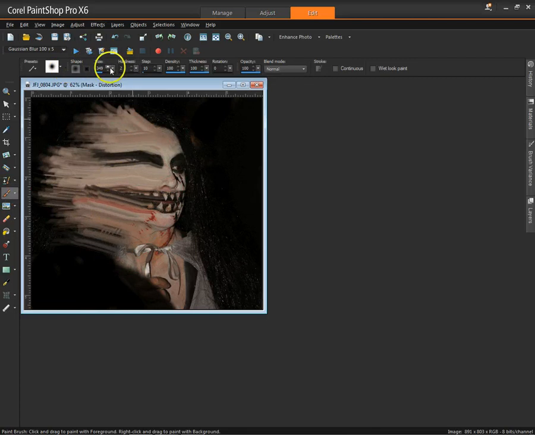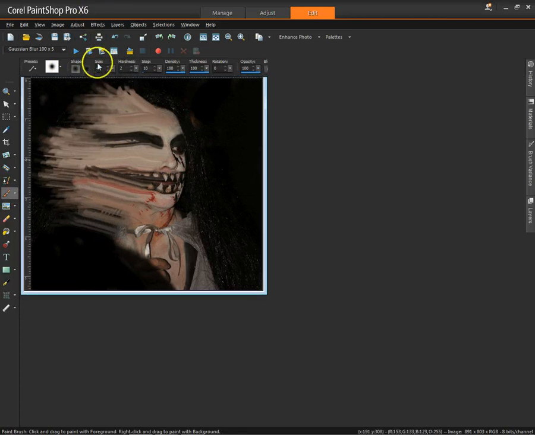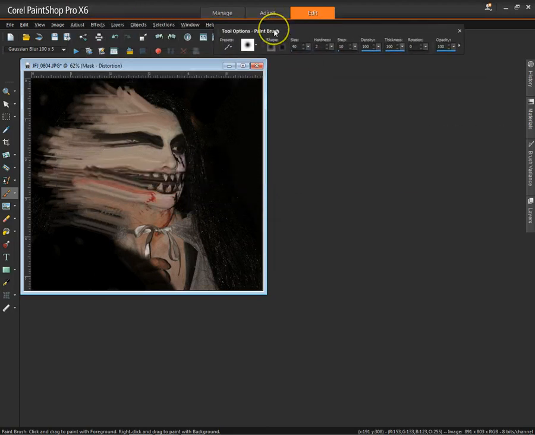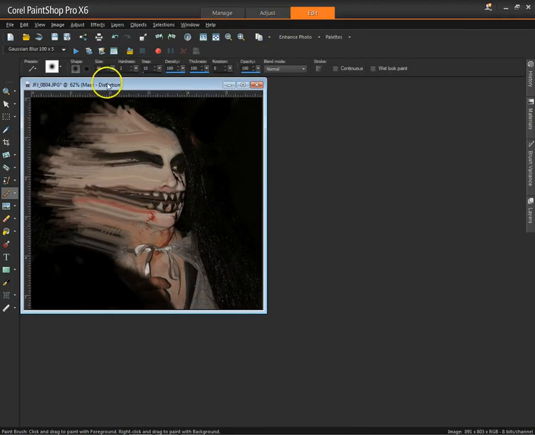So right now I have a regular brush, normal kind of value. Let me bring it down, and oh, started floating my tool brush here. If I just click on that distorted effect, you can see that it's erasing that effect.